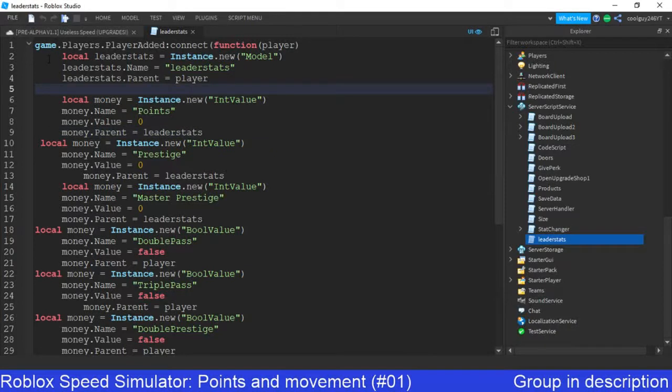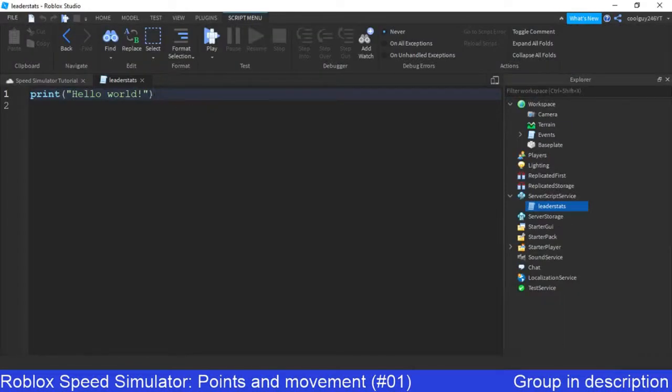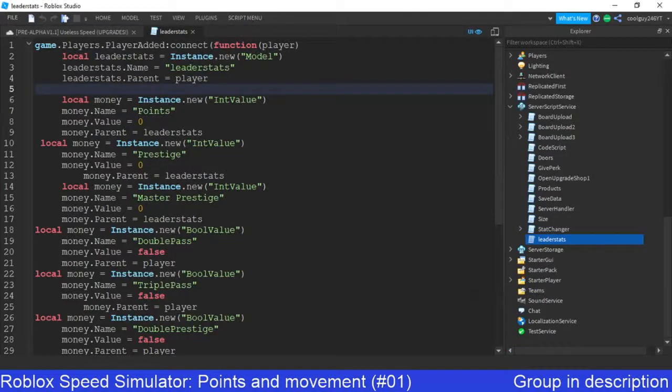So what we need to do is game.Players. Okay, look. Let's load up this. We'll do game.Players.PlayerAdded:Connect(function(player). I've spelled function wrong. Whoops. Function(player). I believe that's right. Yeah. And basically, now we just need to create these leader stats right here.